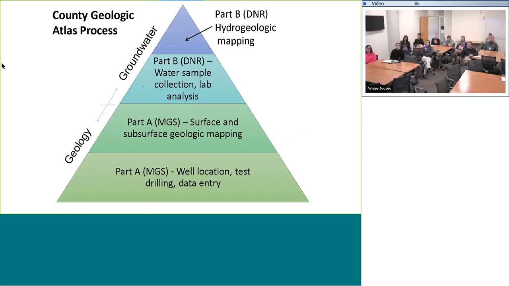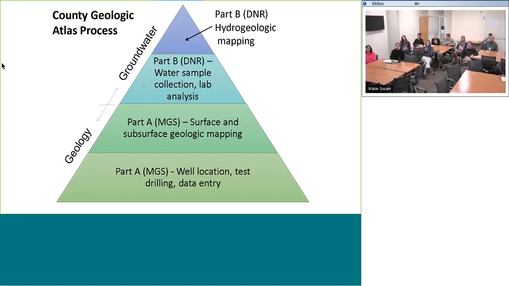We like to think of the atlas as a whole as a pyramid. The foundation is done by the MGS. You're locating all of the wells across the county, going out and doing test drilling, entering new data as you get it about the geology. And from that, you're developing surface and subsurface geologic maps, mapping out where things are on the surface and the layers into the subsurface.